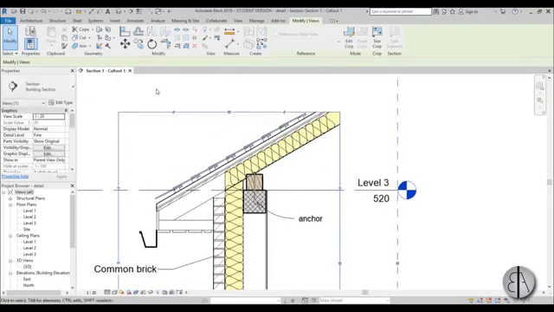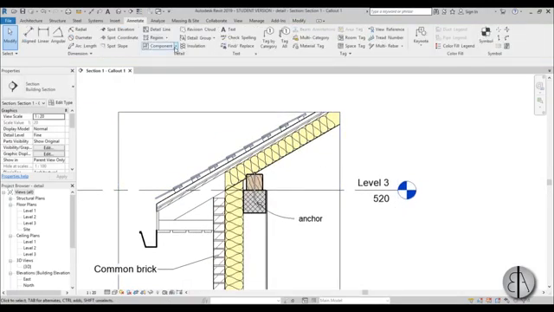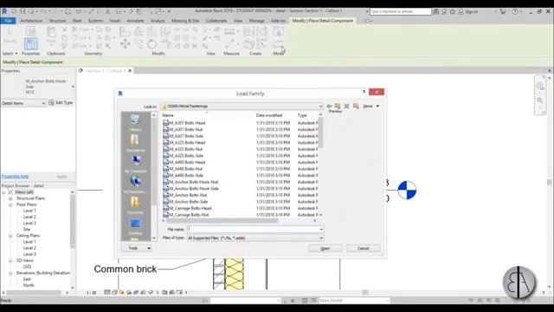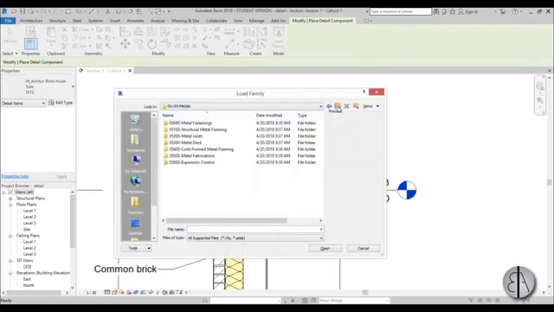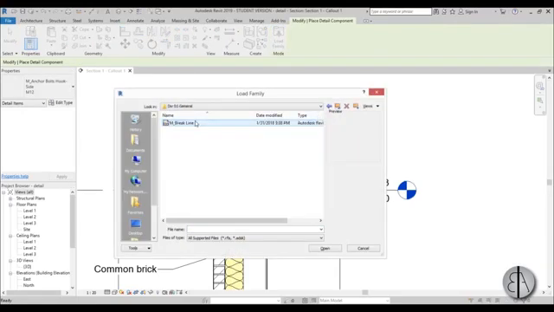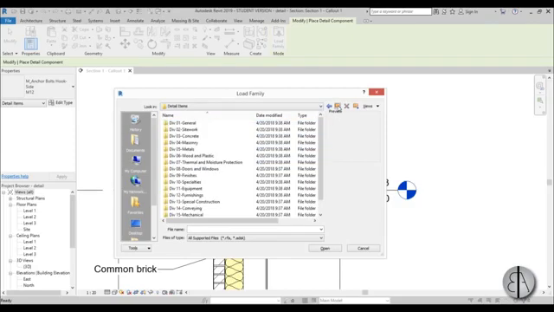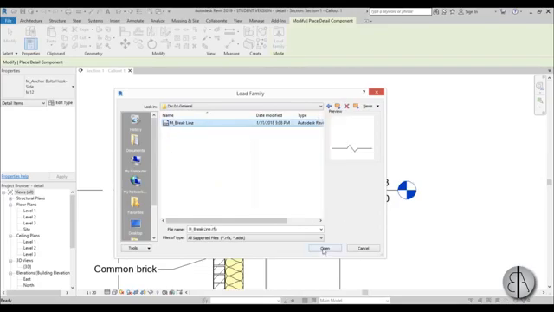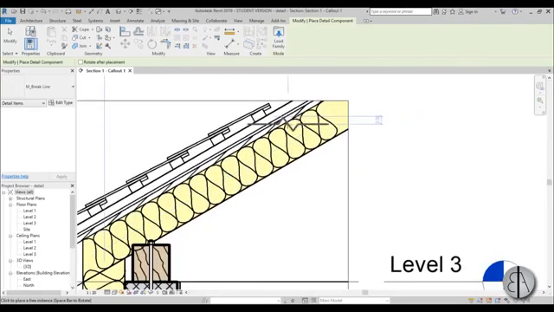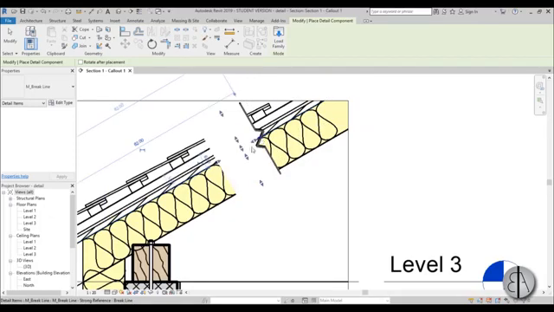So how do you do that? Again, I'm going to go to annotation, component, load family, and here we have these metal fastenings. But let's go with general, and here we have break line. If you don't know how I got there, you just go to US metric or US imperial, depending on what you use, detail item, general, break line, open it up. And you just go here and hit the space bar so it aligns the way you want it to align, and you place it.